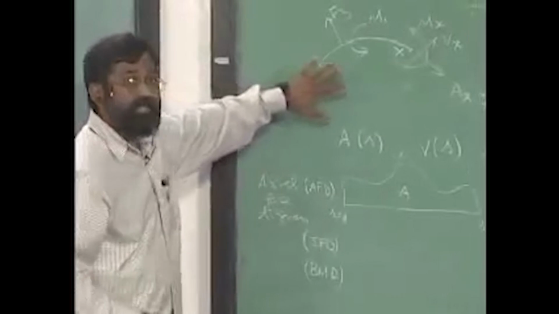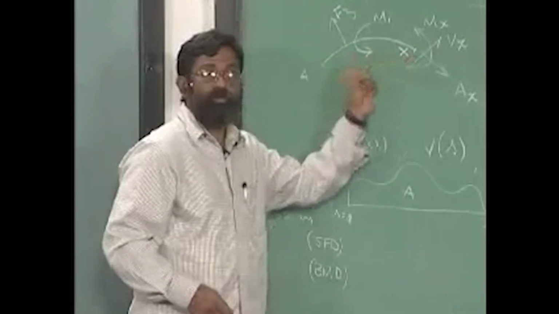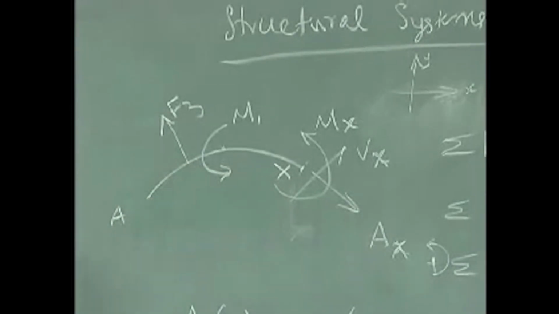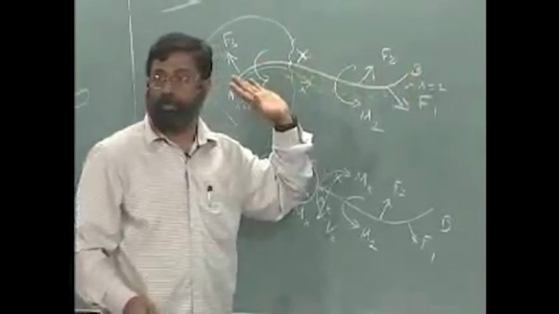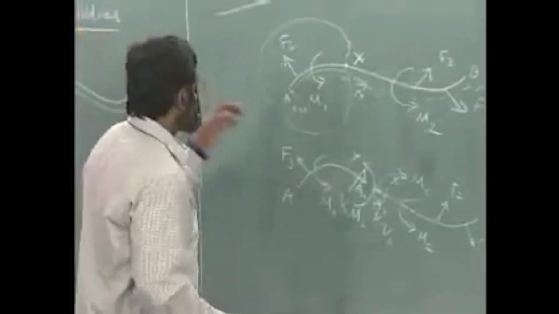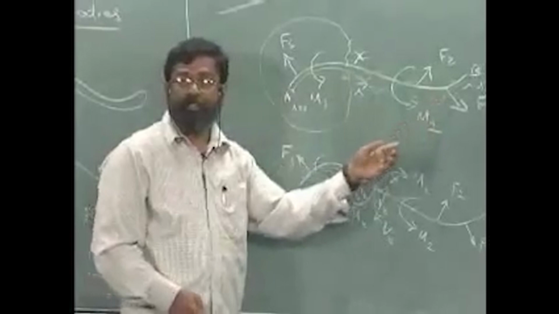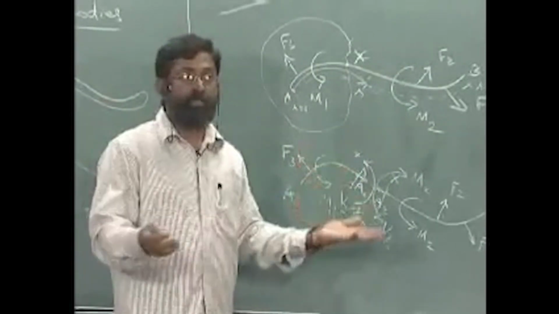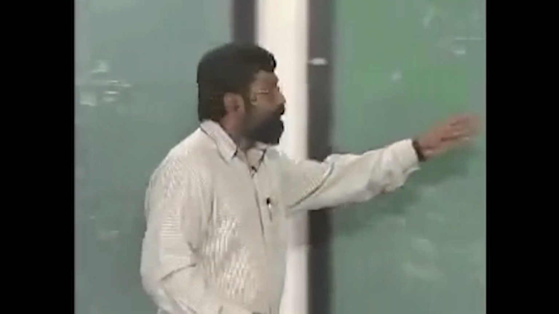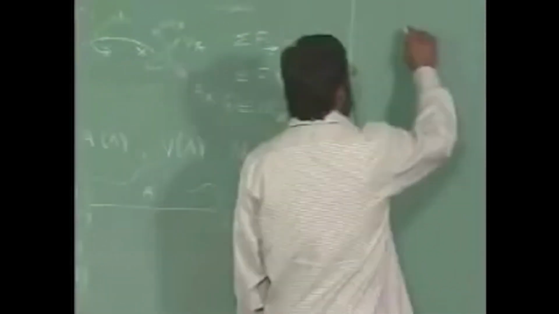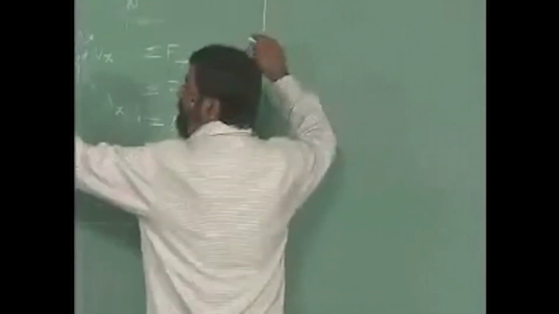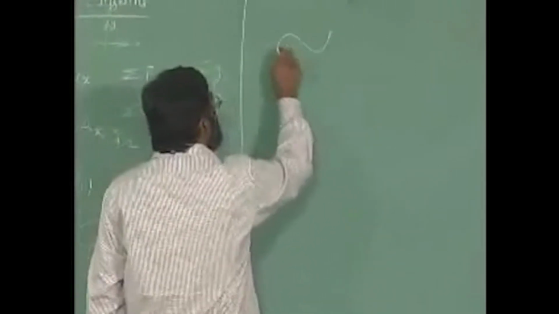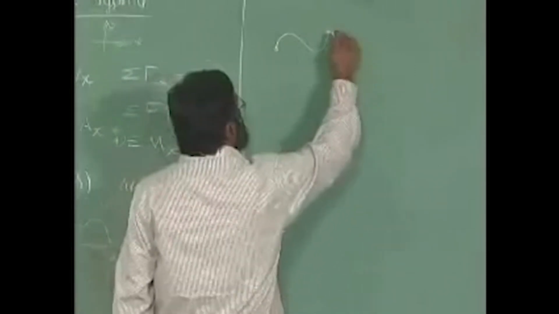So far we have just examined the internal forces acting in a one dimensional member. When I say member here, I mean a single one dimensional body. A structural system consisting of one dimensional bodies is basically many of them connected together to form a structural system. Typical structural systems could be, for example, let me just use the same kind of member. Let me take some S type of member. I could join many S type of members.